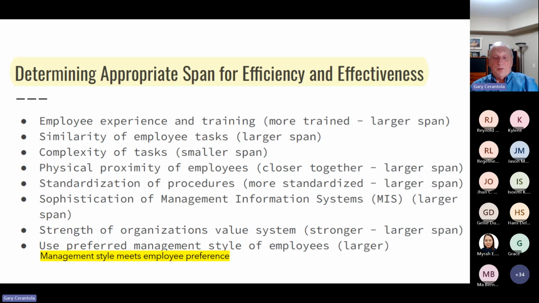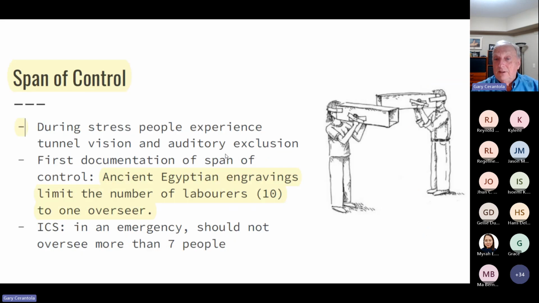But it comes down to preferred management style, because if you need a lot of centralization and meeting standards, that means your span of control is probably going to be a lot narrower than in an operation that is run by software or whatever, where the quality standard lends itself to a wider span of control for a manager. Okay, don't need to talk about that.